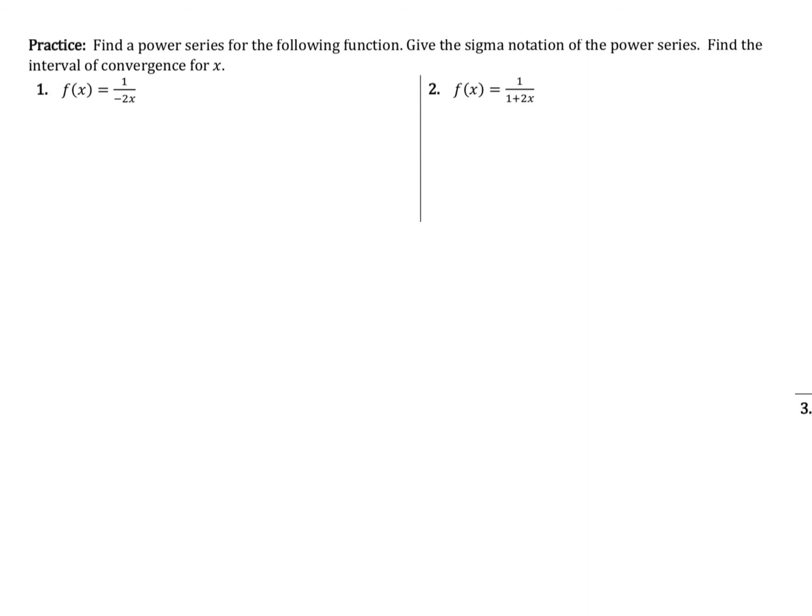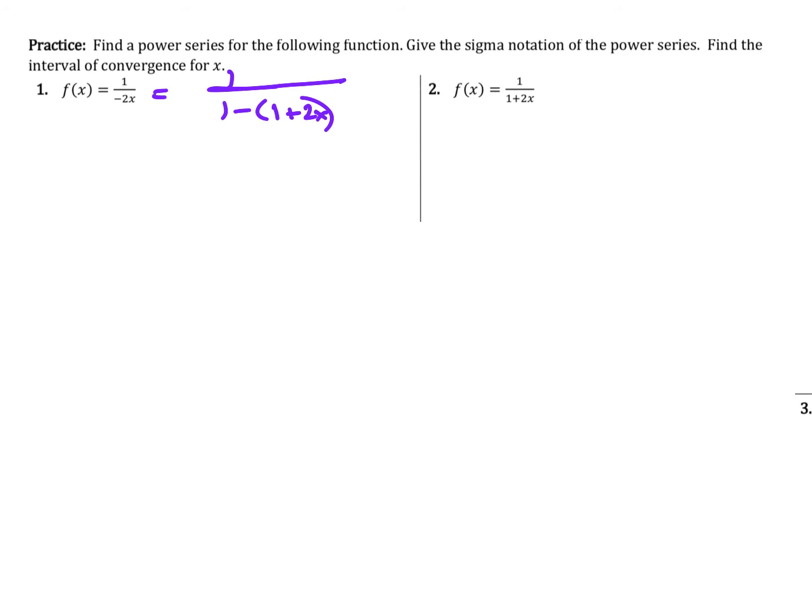Okay, so same setup. Let's try and rewrite this as 1 over 1 minus something. Well, if I need the denominator to stay as just negative 2x, I need to get rid of the 1 that I just created that wasn't there before. So if I distribute right now, I get 1 minus 1, which is 0. I also need it to be negative 2x, so I need a positive 2x here, so that if I distributed this, I would end up with just negative 2x once I simplify.